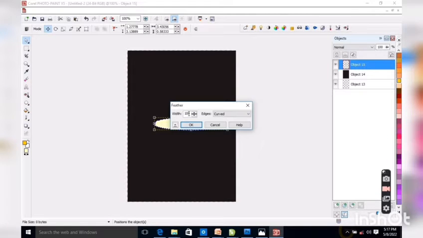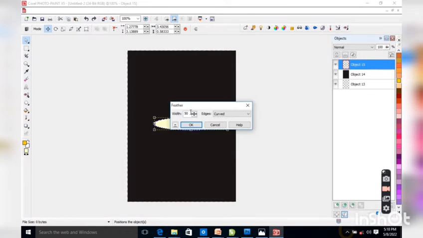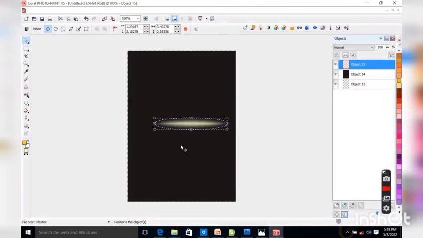and set the width properly. You need to take your time to make the right choice. So we select 50, but 50 seems to be too dull, so we go with 30. You can try 10, 20, just take your time and do it. You can still adjust the ellipse more to make a perfect stream of light.